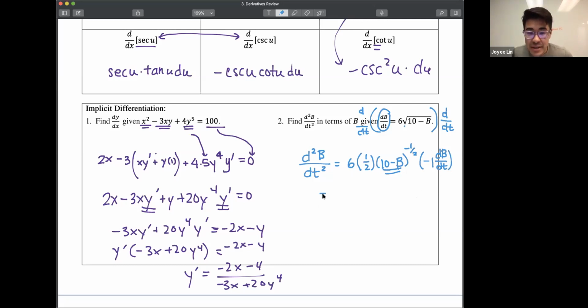Let's do some simplifying. 6 times 1/2 is 3. If I want to rewrite the square root to the negative 1/2 power, I can rewrite it like this, right? You don't have to for the AP exam. I'm just doing it. And then this negative 1 db/dt. What the heck was db/dt? db/dt was this thing. So I can just take that thing and plug it in. So times negative 6 radical 10 minus b. It looks like the 10 minus b's cancel out. Negative 18. Questions?